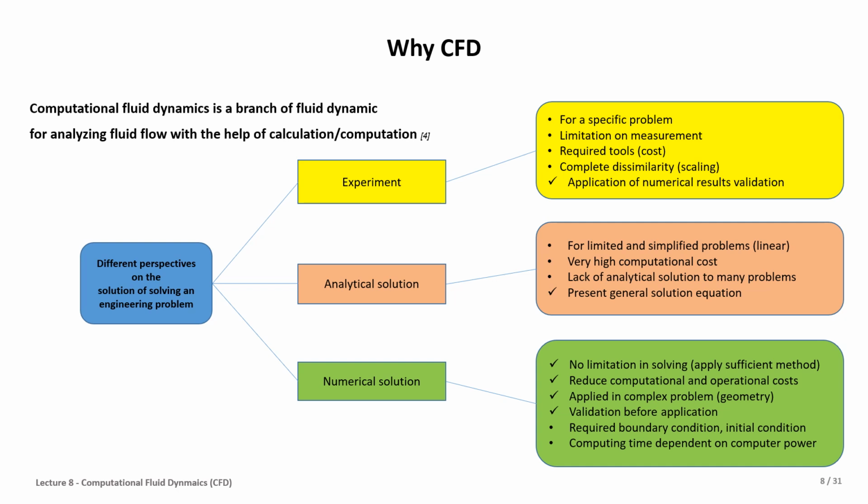There is a limitation for the measurement. For example, when we have high temperature or we need a very specific initial condition or boundary condition for a problem, maybe we can't perform it in controlled laboratory conditions. The tools and the cost of the experiment are a matter too. And there is an issue about scaling as well. The experiment helps us to validate the numerical solution.